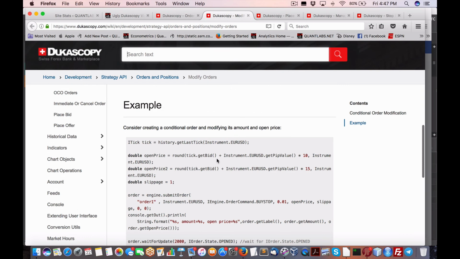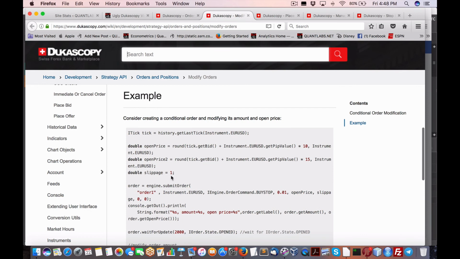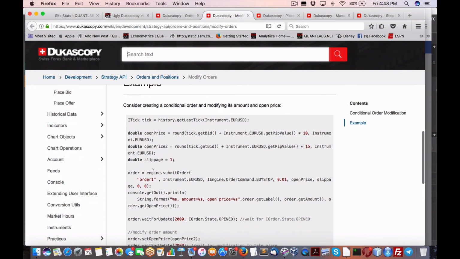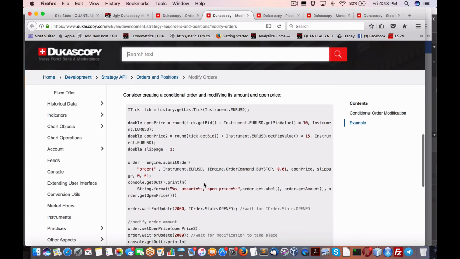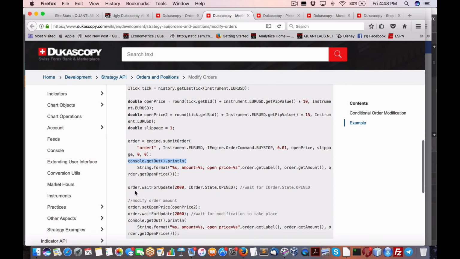So we have a price, do a get bid, pip value times 10. So we have another price of 15. Slippage is set at 1. Submit an order. Okay, open price. And then we print out the message.